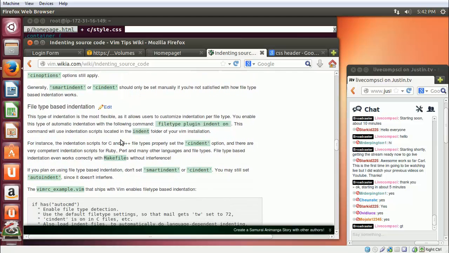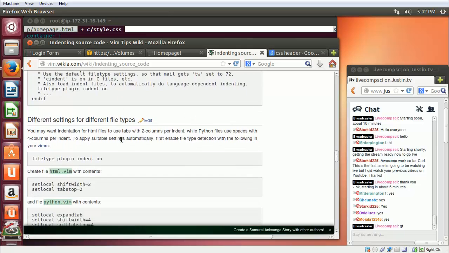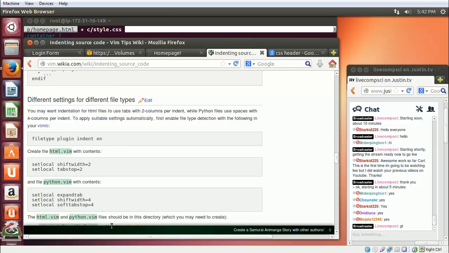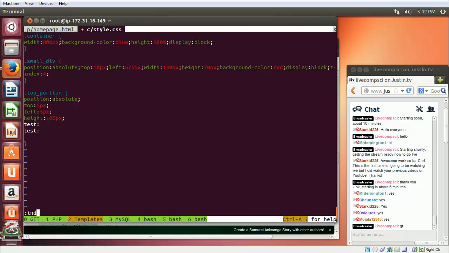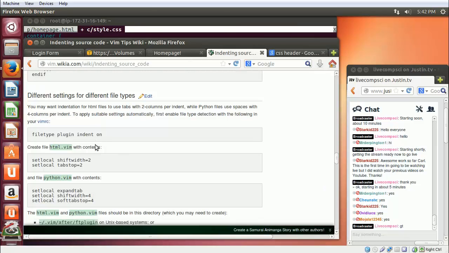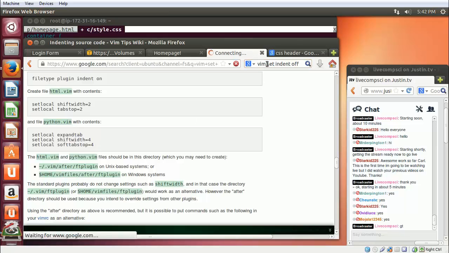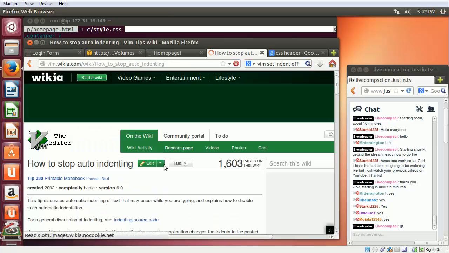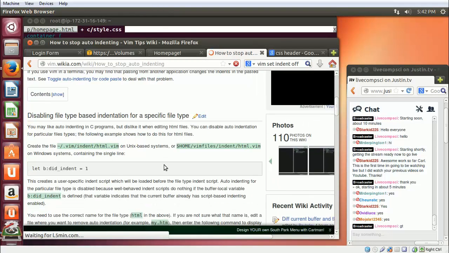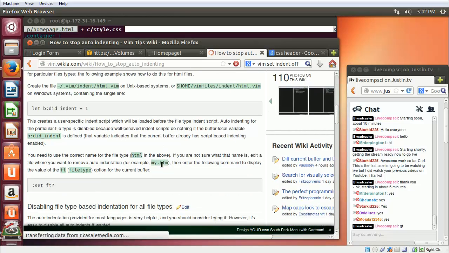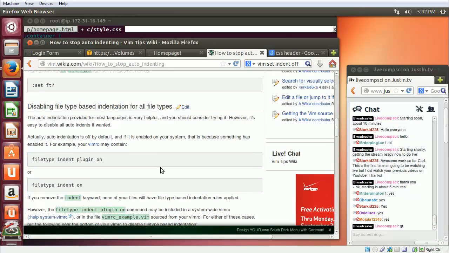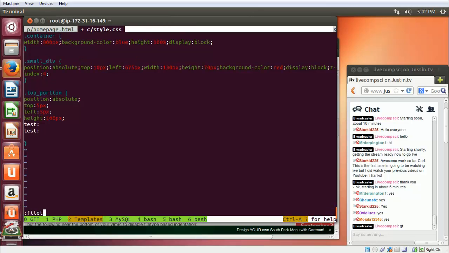How do I turn indenting off completely? Okay, well that'll work.